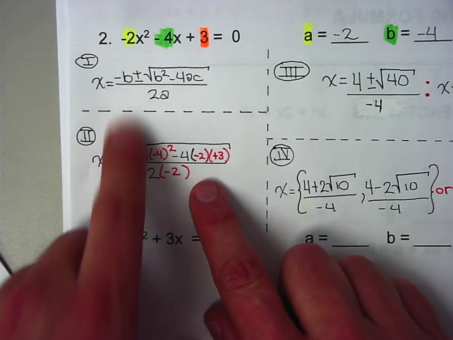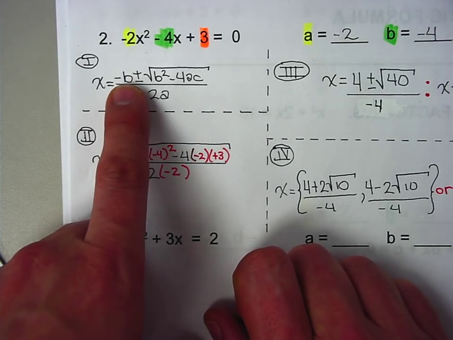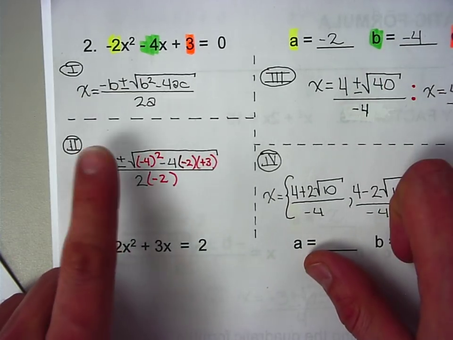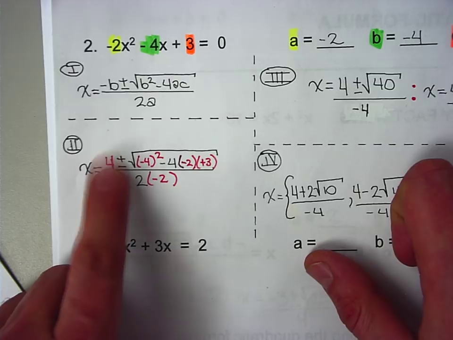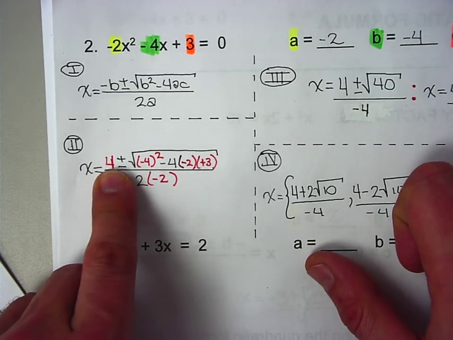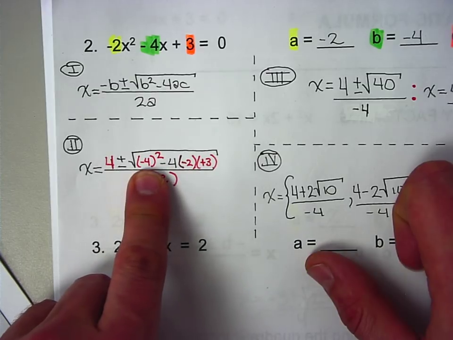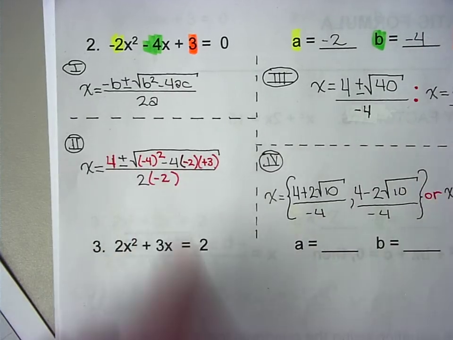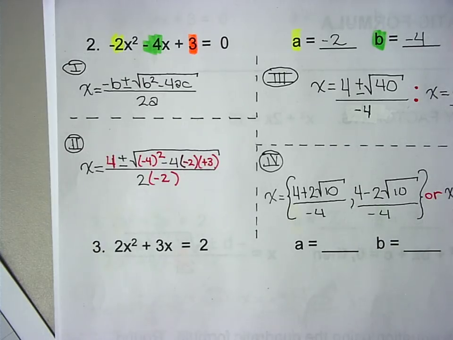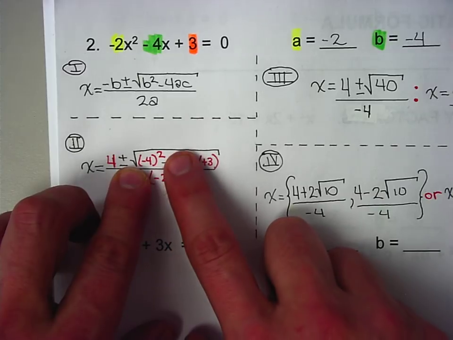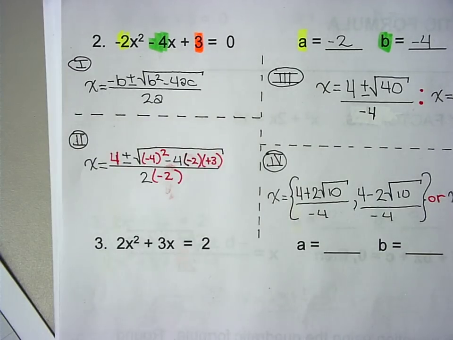Don't forget that the first step in the quadratic formula is to take B and change its sign. So since B is a negative 4, when I plug it into my equation, just in this first part only, it becomes a positive 4. Wherever I see it in the rest of the equation, like I do over here, it reverts back to a negative 4. And for this example, especially when you use your calculator, it is very important that you keep this negative 4 in parentheses with the exponent on the outside. Otherwise, you will get an erroneous answer.